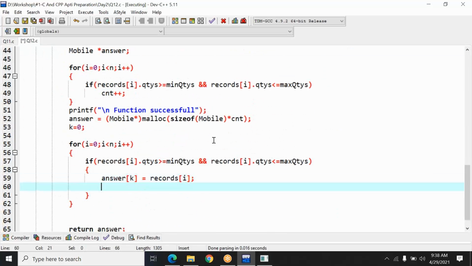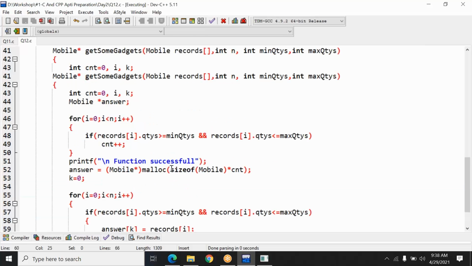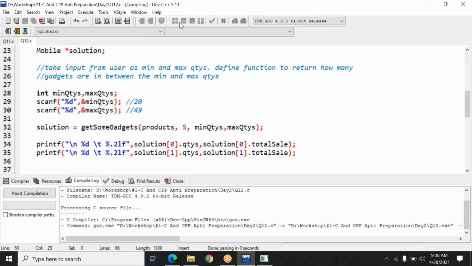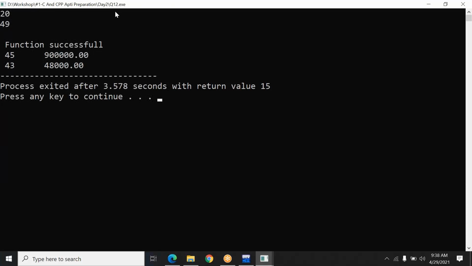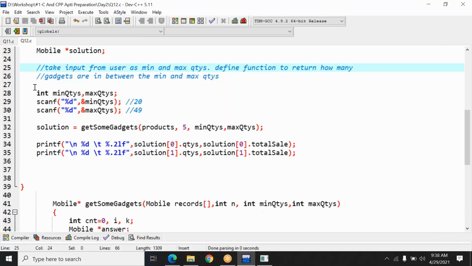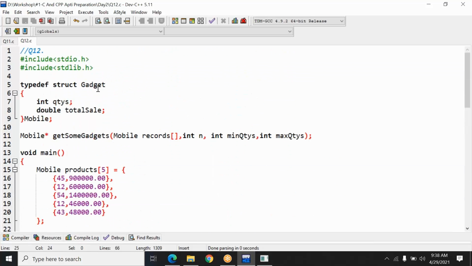Okay, here the k is not incremented. You increment the value of k. So for the next record, now check this. 20 and 49, it will print two objects. Done. So this is how you can solve the questions. So these are the complex questions.